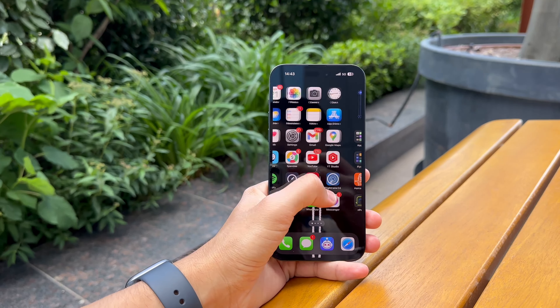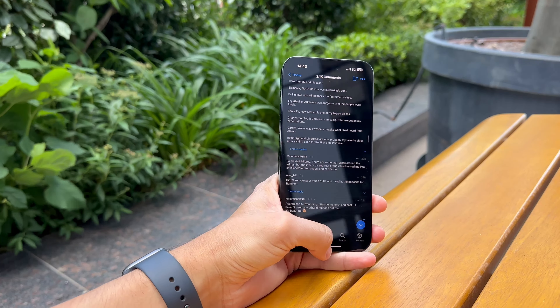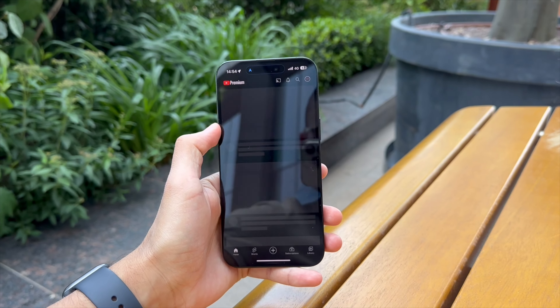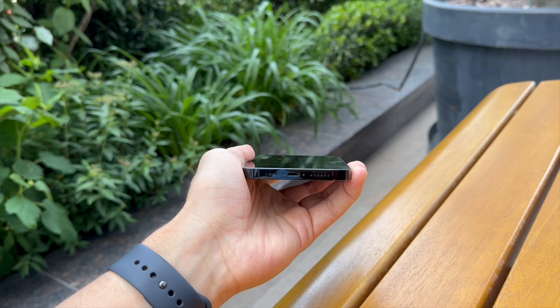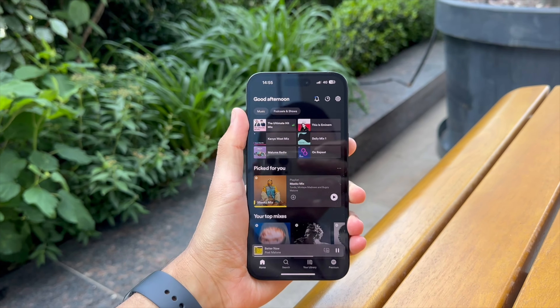The performance of the phone apart from this bug is flawless. The 120Hz screen is amazing and everything is fluid, but seriously this bug just drives me crazy sometimes. And talking about performance — my god have the speakers improved. They get louder and the stereo sound is very well balanced.